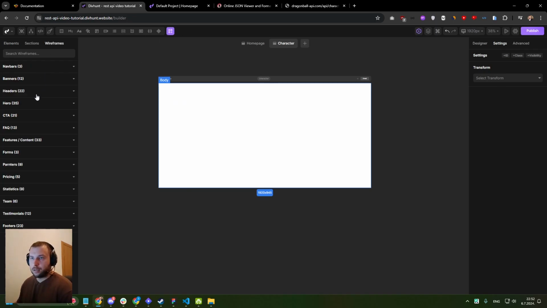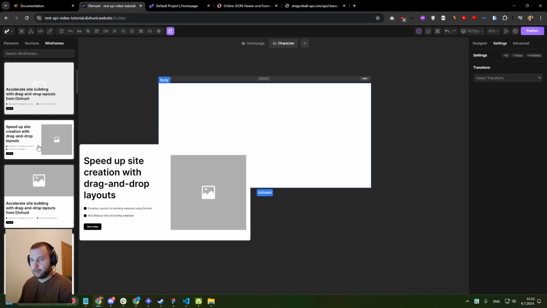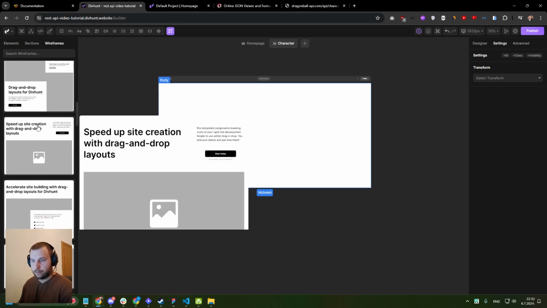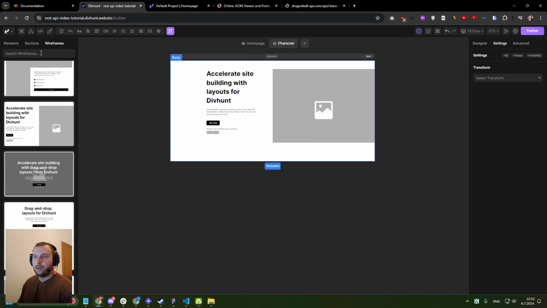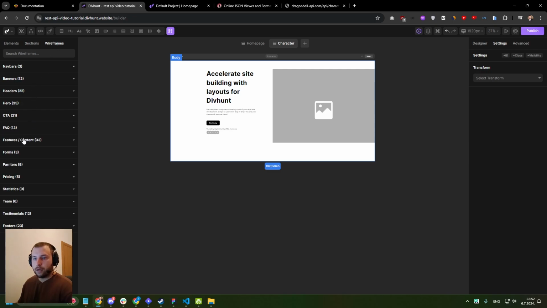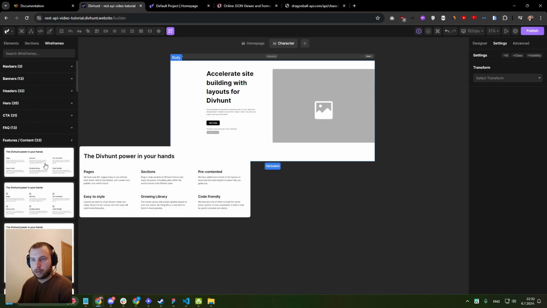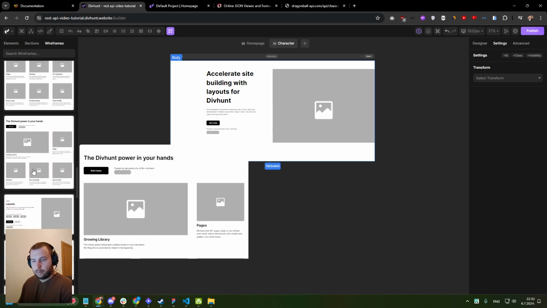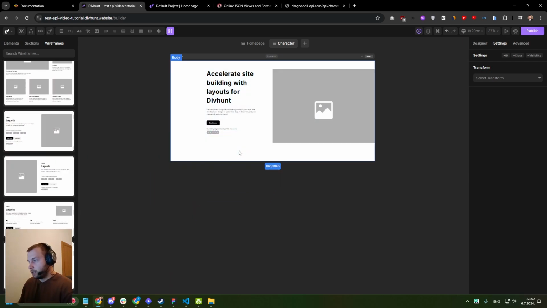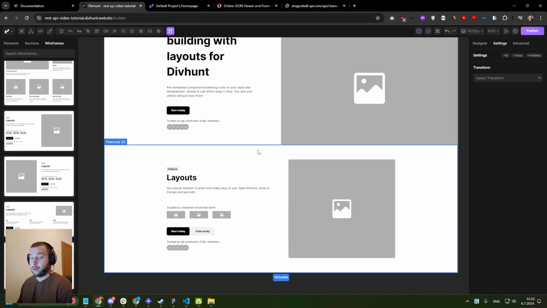Let's use again some wireframe that will maybe work for our use case. I'm not sure which one, maybe this one. And we need something below as well, maybe some content. I'm not sure what data we have, but let's use this and we will see if it works.